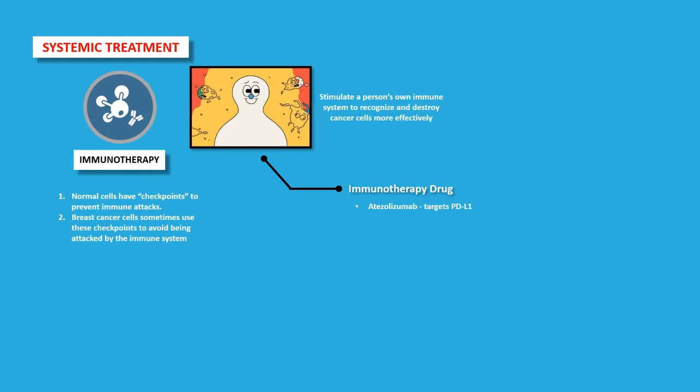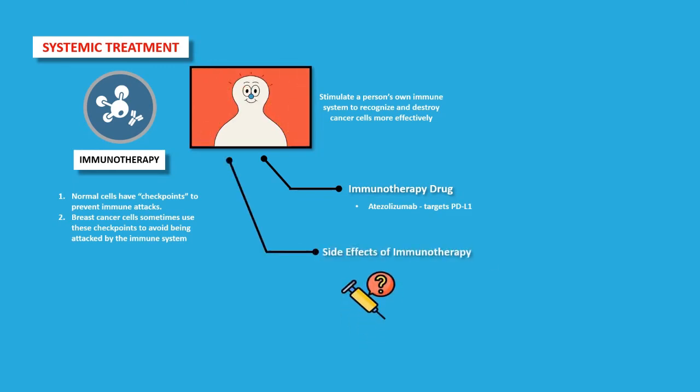One drug is currently used for this purpose in breast cancer, atezolizumab. Atezolizumab targets PD-L1, a protein that is found on some tumor cells and immune cells. Blocking this protein can help boost the immune response against breast cancer cells. This can shrink some tumors or slow their growth. Side effects of atezolizumab can include fatigue, cough, nausea, loss of appetite, constipation, and diarrhea.